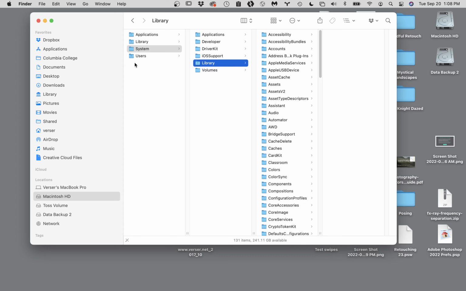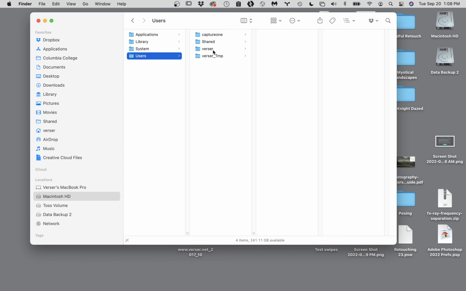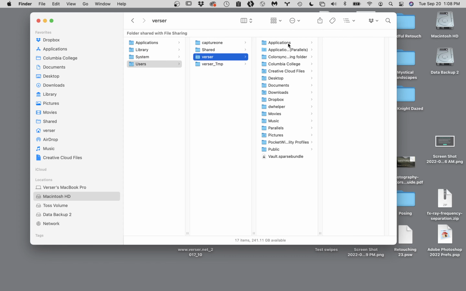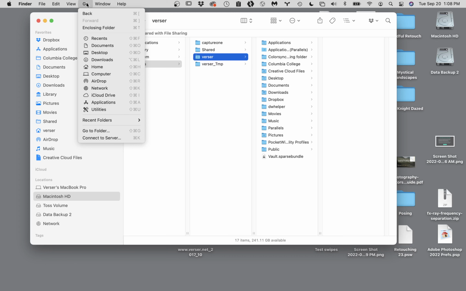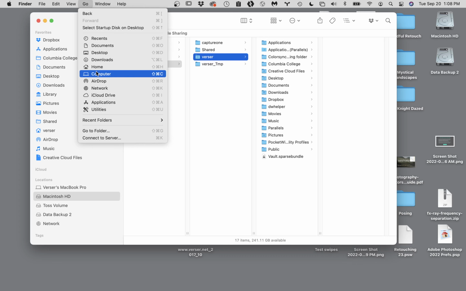And then finally, if we take a look in the users group right here, inside the user, I'm going to look inside my user folder. You can see there is no library in here, and that is the hidden user library that we were talking about earlier. To get to that hidden library, you come up to the Go menu. If you click on the Go menu, you also will not see library in this drop-down menu right here. But if you hold down either the Shift key, or the Option key, in this case mine is the Option key, it will actually show you the user library.